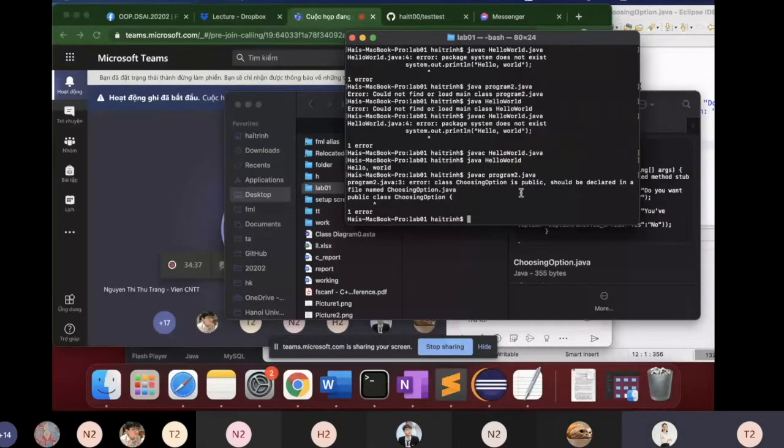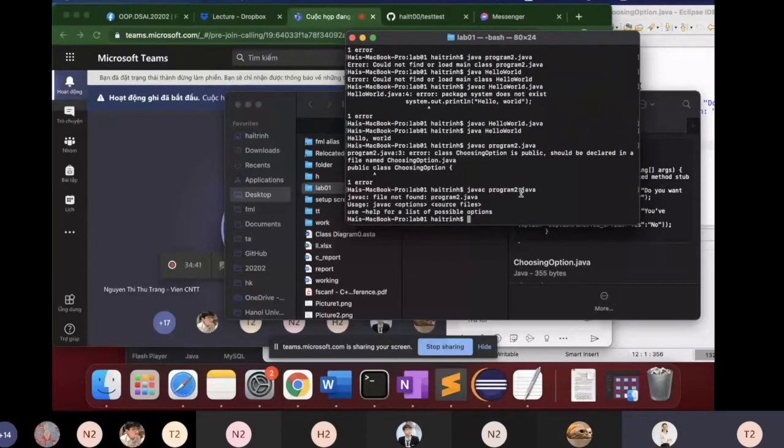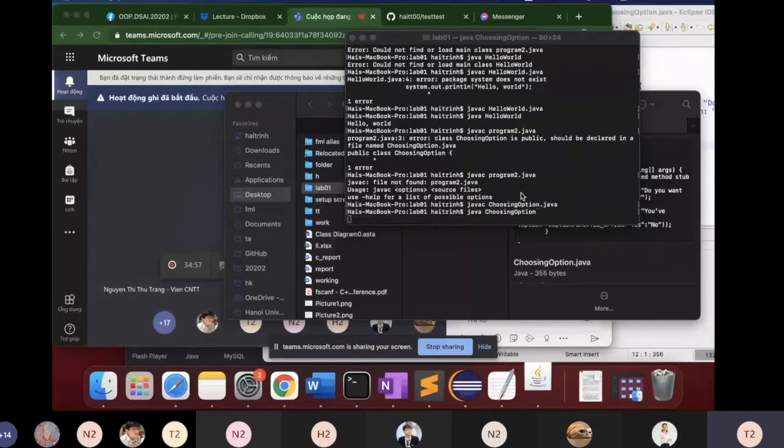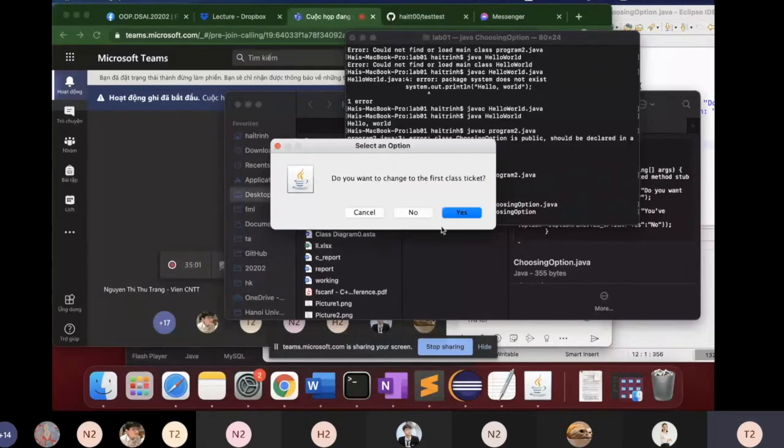So it's not allowed. After fixing it, there is no problem. So it's okay. It's successfully compiled. And then a Java application is started.